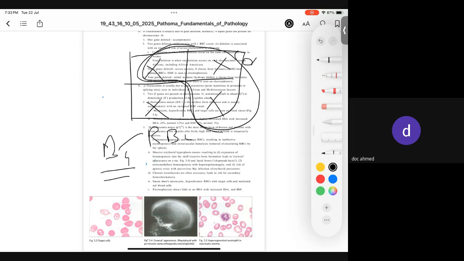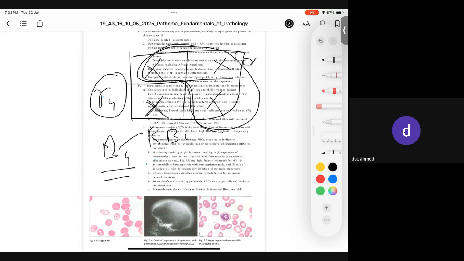Keep that in mind. But if all four of them are deleted in the baby, let's suppose the baby does not have any alpha chain, so the baby does not have beta, they have gamma, right? So the gamma would then form a tetramer. Does that make sense? And the baby with this tetramer of gamma won't survive. We are going to have a condition called hydrops fetalis. The baby is going to be dead. That's hydrops fetalis. But why? If you do not have alpha, obviously the gammas are going to make that tetramer, which can again destroy your red blood cells, and the baby won't survive, right?